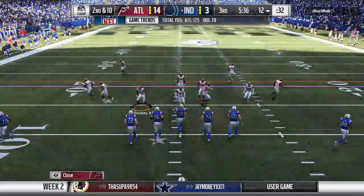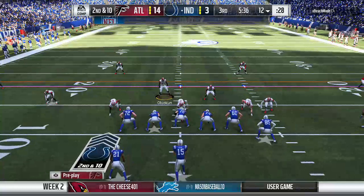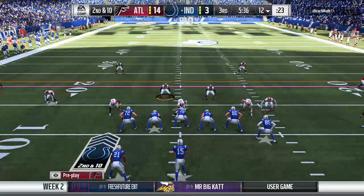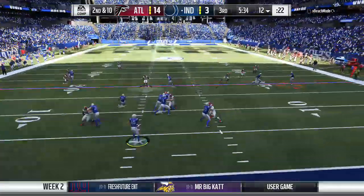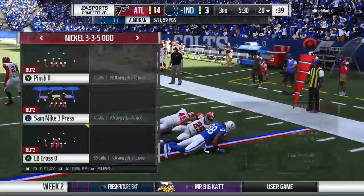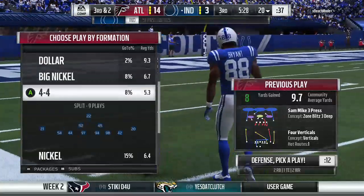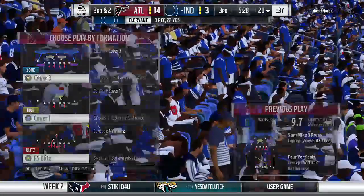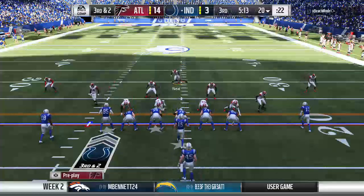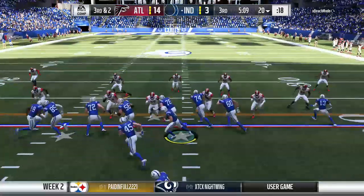After the incomplete pass, here now is 2nd and 10. To throw again. Moran throwing the out route incomplete. It's Bryant. And they're able to bring him down at the 20. 8 yards on the completion, but now they face third down. I know many people like to throw to the tight end, maybe in a little flexed out position because he creates mismatches with his size. But slot receivers do the same thing with their quickness, their speed, and their route running savvy.